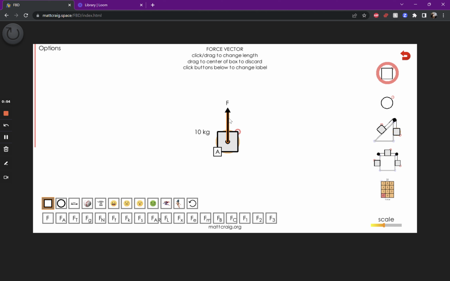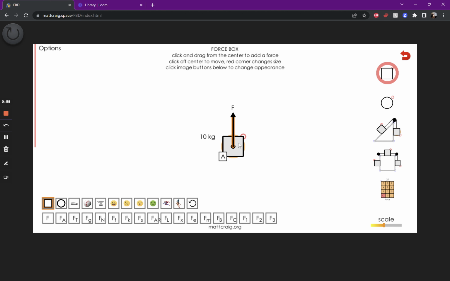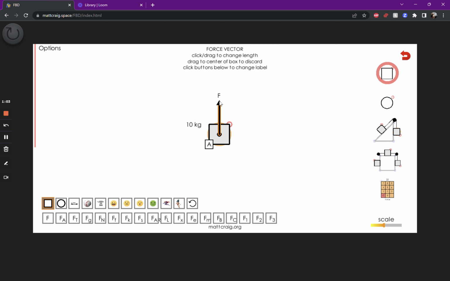And once that force is highlighted, which you can do simply by clicking on it, you can see that red outline. This highlights the object. But if I click on the force arrow, I can change the size. But it also opens up a whole bunch of labels. So if you want to call it F1, or maybe this is just the normal force of the floor, you could call it Fn. I can create a second force and call that Fg.